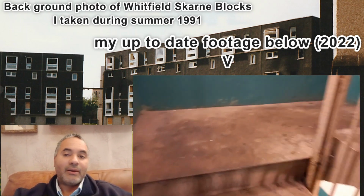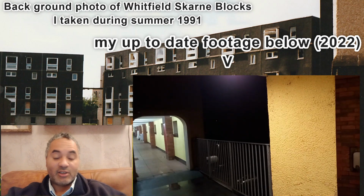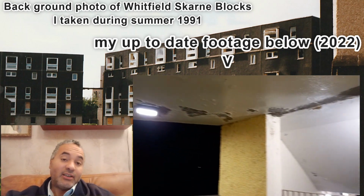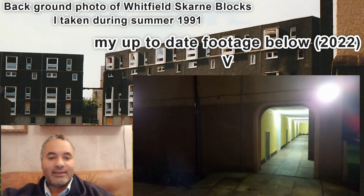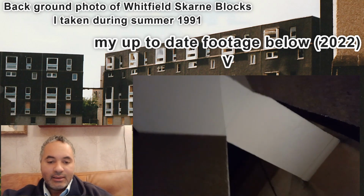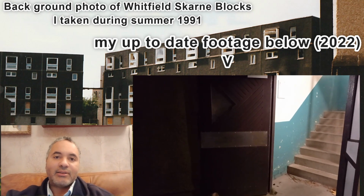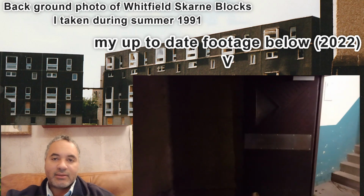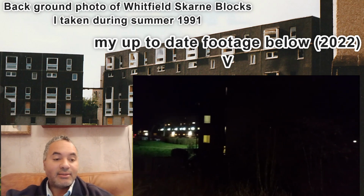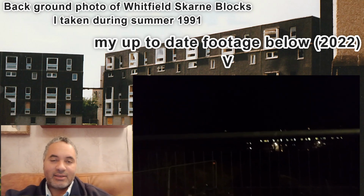I've got quite a few other pictures that I've taken throughout the 90s, just randomly when I was exploring Whitfield, because I'm fascinated by that scheme. I stayed near Whitfield from when I was born until I was 5, from 1975 to 1980, at Cheviot Crescent, and I remember Whitfield very well. It was right next door to where I stayed, and I've been fascinated by the architecture of Whitfield. It's quite strange. The scarring blocks are quite interesting, so I've always been drawn to visit the old scheme, and it's surrounded by nice countryside as well.